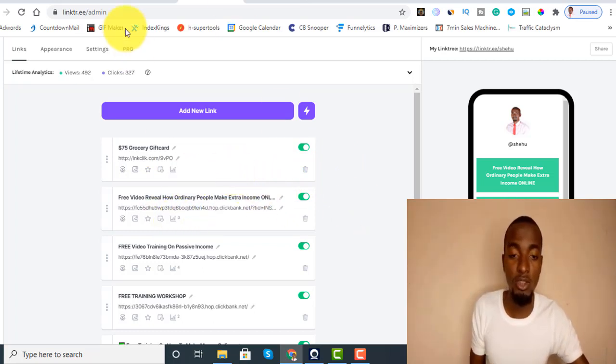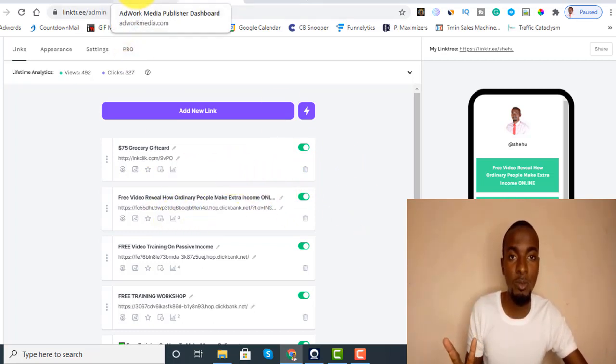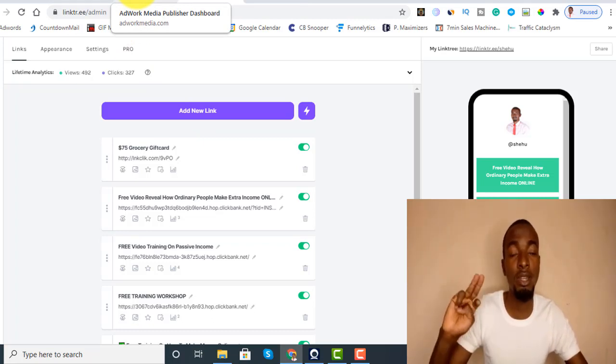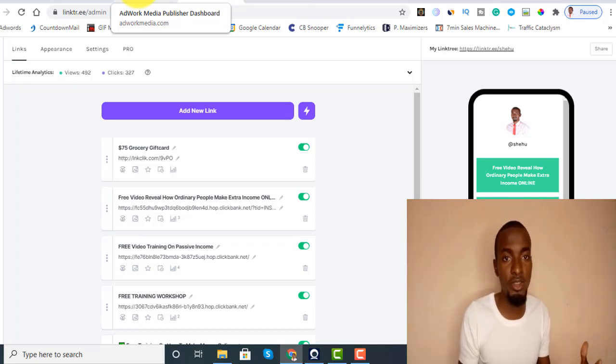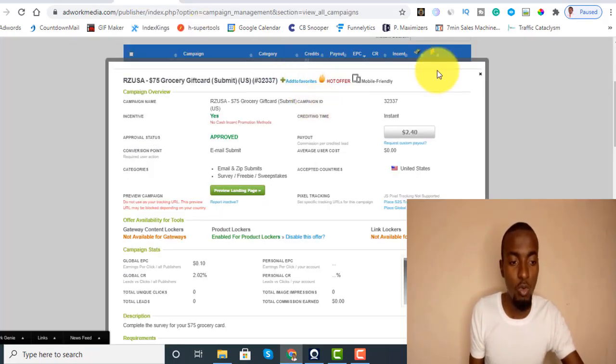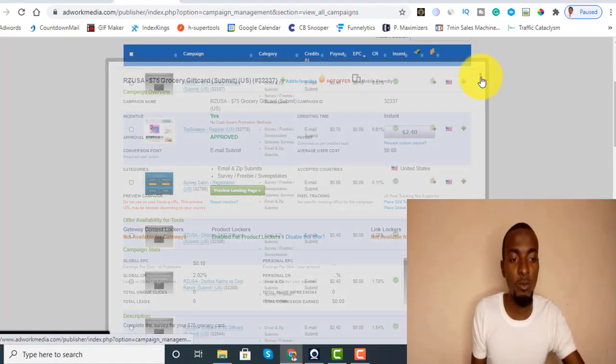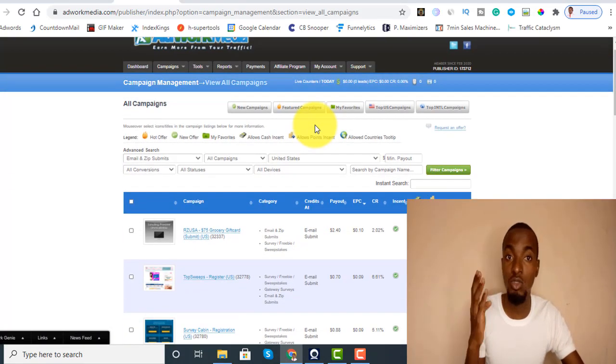What I would recommend you to do is to find like 2 offers from United States, 2 offers from UK, and of course 2 offers from any other tier 1 country, because the traffic source that we are going to be using is a free traffic source, and of course we don't know where our visitors will be coming from. But pretty much the website is mostly tier 1 countries. So let's go back. So for example, let's say we've actually looked at 2 US offers.